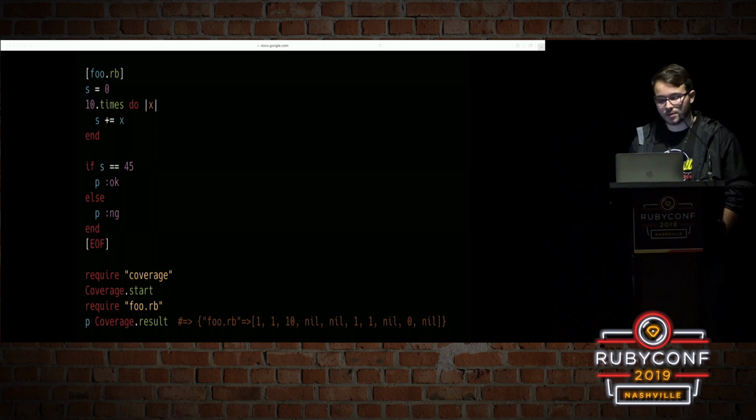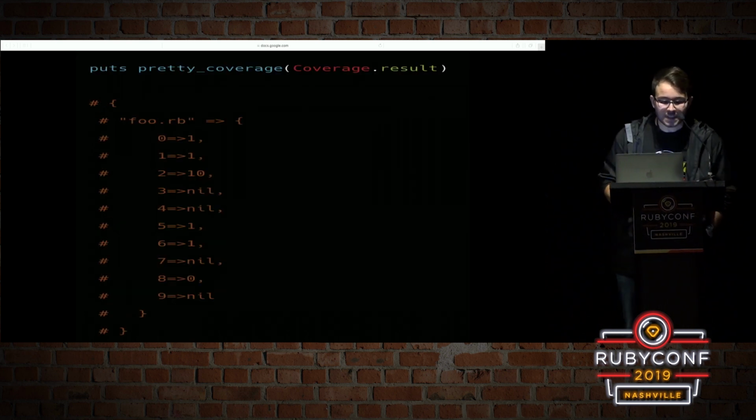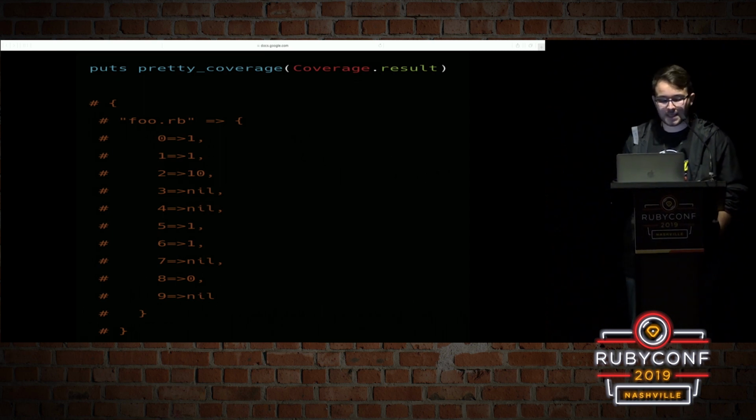Anywhere that coverage outputs nil, that means it's a line where there was no code that coverage could tell us about. An example of that would be end or an empty line. That's why you see nil there for the last end and the first end, as well as the empty line. It's kind of hard to understand at first without the actual line numbers.